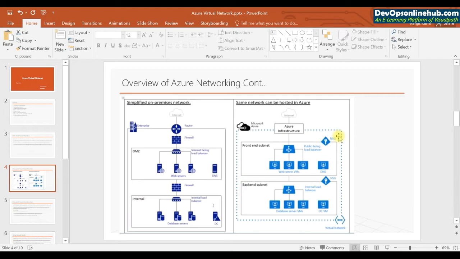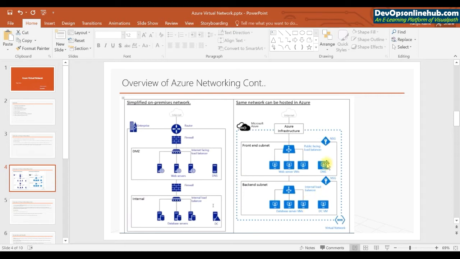Once the NSG has accepted, it will be sent to the public facing load balancer. In the public facing load balancer, the same way as here, you have 3 web servers. Here you have 3 virtual machines. The request will be sent by the load balancer to any one of the web servers, and once it is processed, in a similar way it will send a request to grab the data from the database, and again you will have one more NSG which will be accepting the request, and the request will be sent to any one of the database virtual machines.